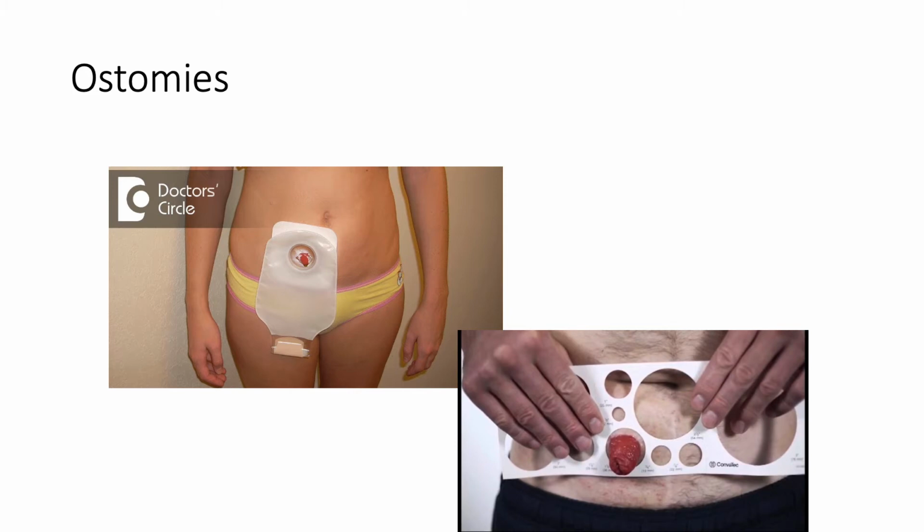Now remember, the bag will be emptied when it's about 1/3 full, but we don't change it very frequently. We only change it if we need to. The ostomy device, on the other hand, the thing that's actually stuck to the patient, that'll stay there for 3 to 5 days or until it starts to come loose. If it starts to come loose, we need to remove it, clean the skin, and carefully reapply it. But the bag just gets emptied whenever it's about 1/3 full.